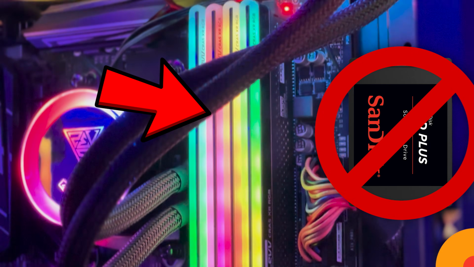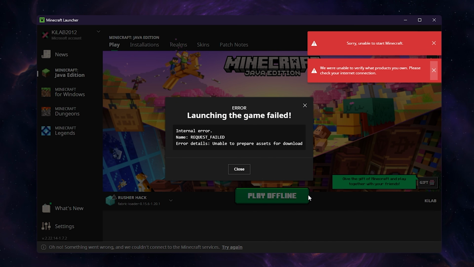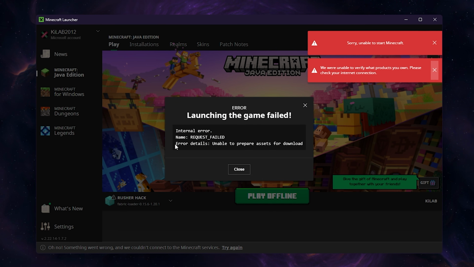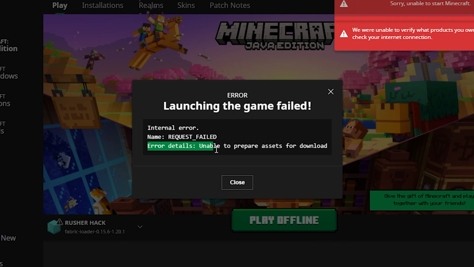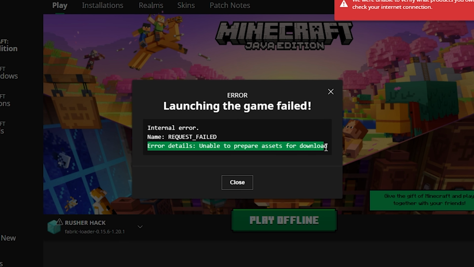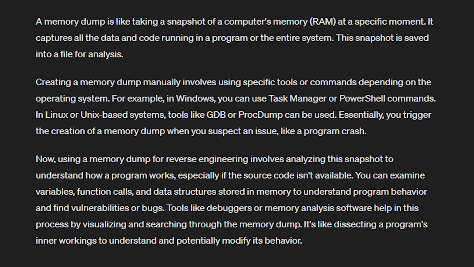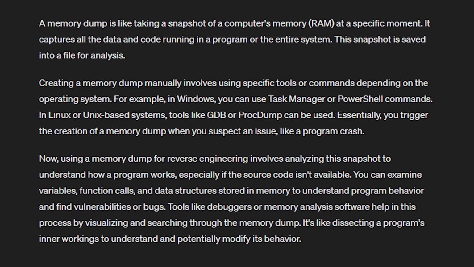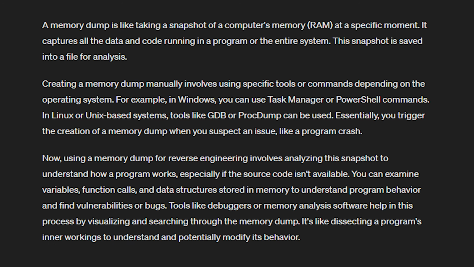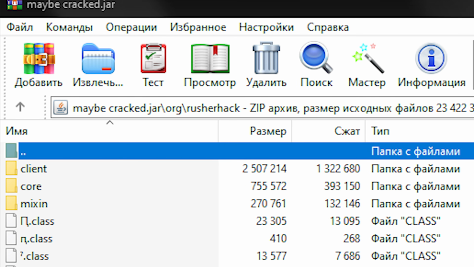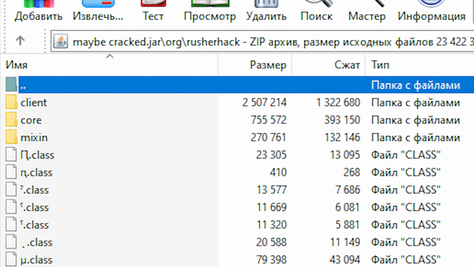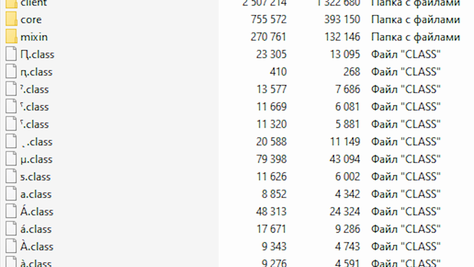This means two important things. One, most popular clients that use this defense do not work offline, as they need an internet connection to download the code for the client to function. And two, it means that the only way for an attacker to get the client's code is to dump the RAM. Dumping the RAM is the process of taking what is stored in the RAM and saving it to a file. This might sound like a simple thing to do, but in reality only parts of the client are loaded, and parts that are not actively being used are unloaded and removed.